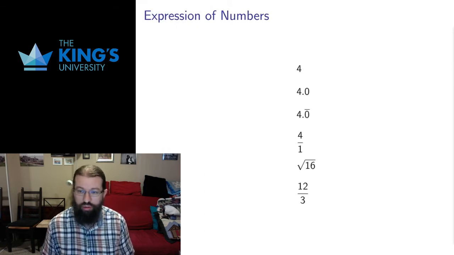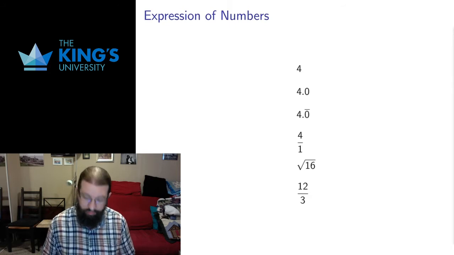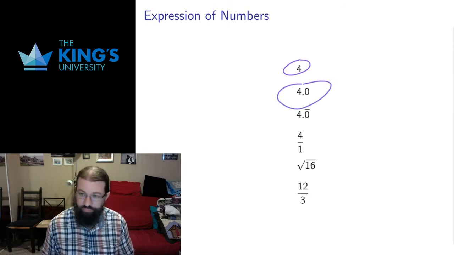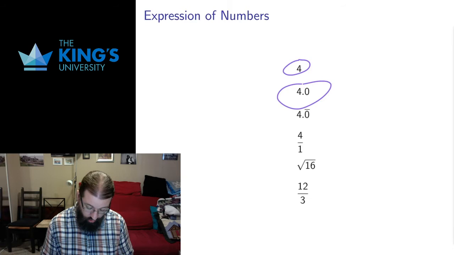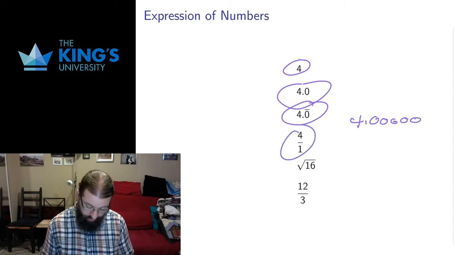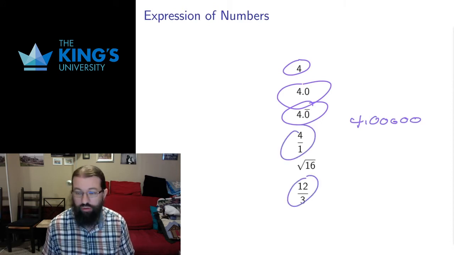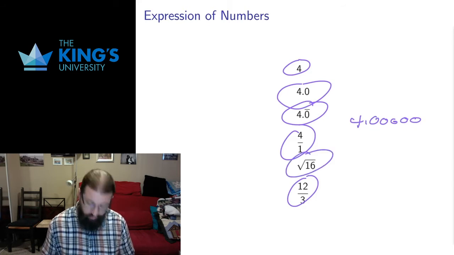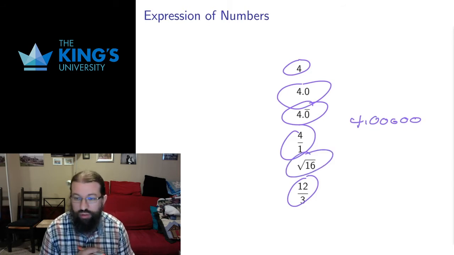To consider the number four, I've written on the slide for this video six different ways of essentially expressing the same number. Think of it as an ordinary integer, think of it as a decimal with zeros at some precision. The zero with a bar usually means repeating, so think of it as four with infinitely many zeros behind it. We think of it as fraction 4/1, likewise it could be a fraction 12/3 or any other equivalent fraction. You can even think of it in other interesting forms like the square root of 16 is also four.